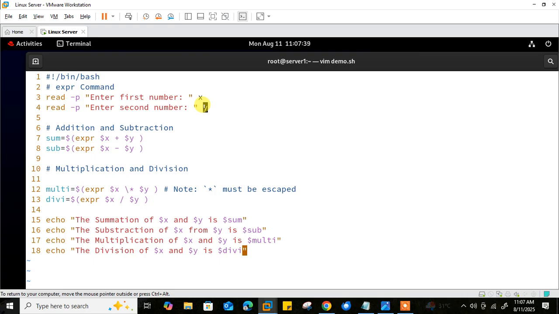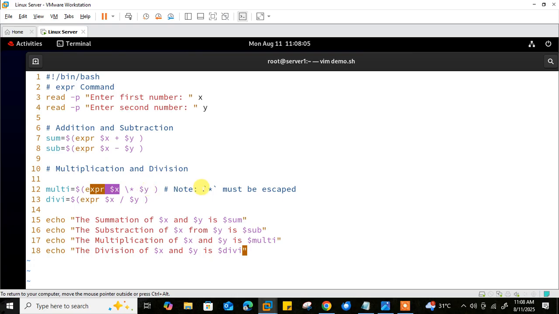Now in the next two lines, I'm going to use sum as x plus y and sub as x minus y, $x minus $y. The result of expr is stored using command substitution, $(expr $x + $y), right? For multiply and division, we use expr $x \* $y.